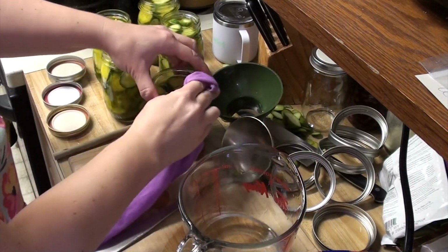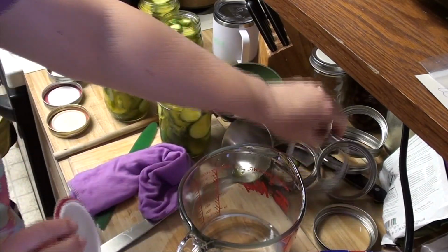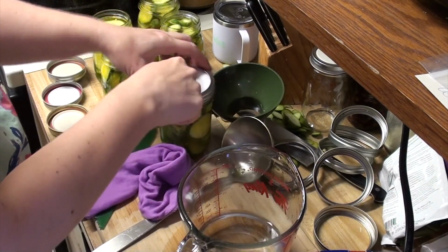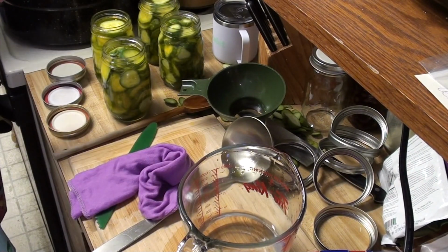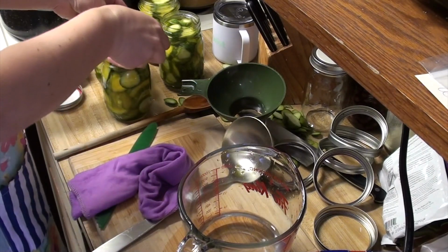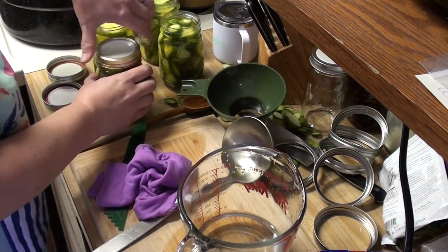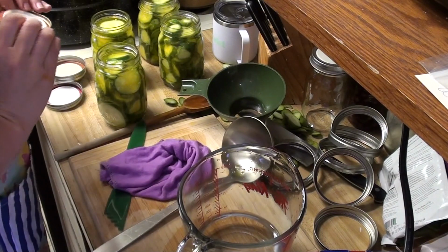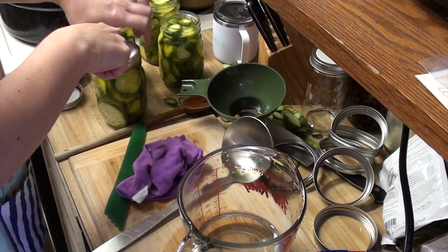Okay, so I ended up with 5 pints and 6 quarts. So that's 6 quarts of spears and 5 pints of chips. And remember, you hold onto the gasket, you flip it over and put it on. This is the easiest way I've found. There's no futzing around. I guess it helps if we wipe everything first. Don't forget. Finger in the middle, hold it until it spins.